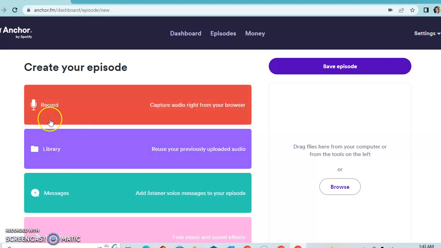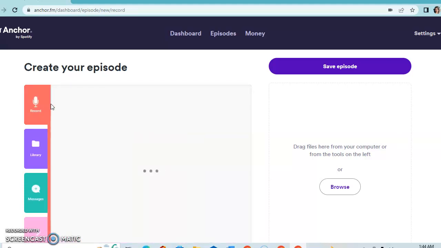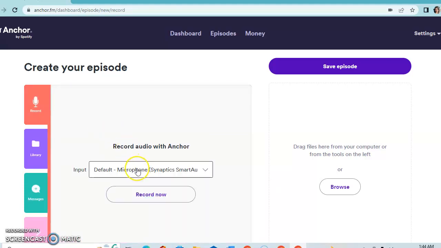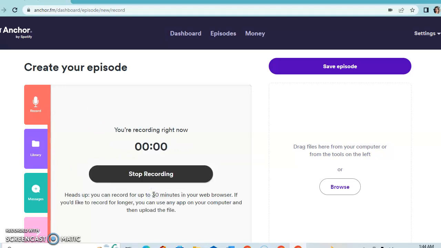Well, here from the library, you can choose from the files that you have on your computer or the message that you have. Right here we have the transitions, but we're not going to use this right now. We are going to record a new episode and I'm going to show you that it is really easy to do. You just have to click the record button and it will start recording your voice for your podcast. So you can start recording here and when it's ready, stop right here too.